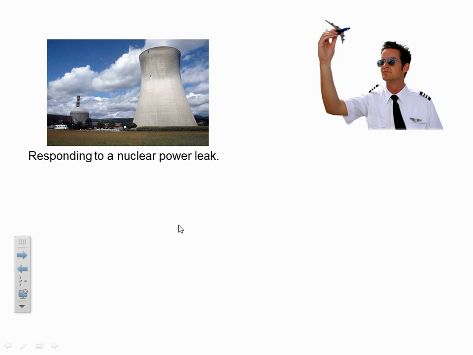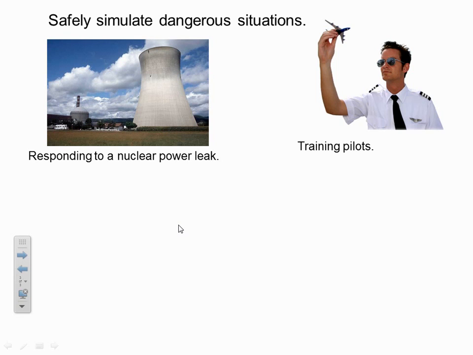How do you teach pilots how to fly? Throw them up in a plane and see if they make it? No, there's things called flight simulators used to train astronauts and pilots before you put them up in the real piece of equipment, because there needs to be a certain level of proficiency before you put them behind a dangerous piece of equipment. So mathematical models can now allow us to safely simulate dangerous situations.